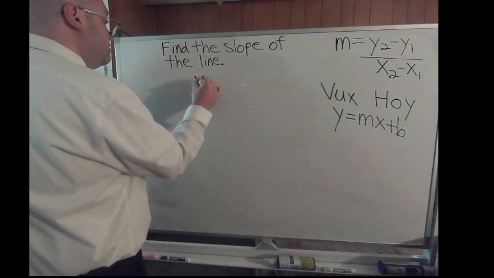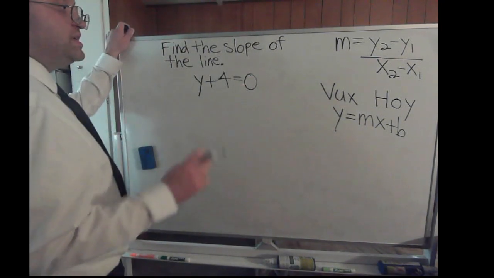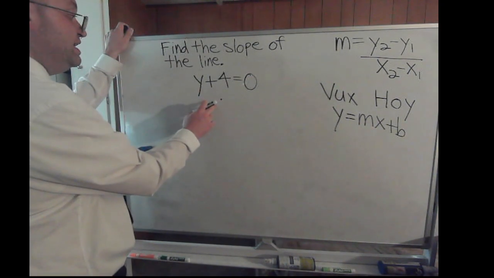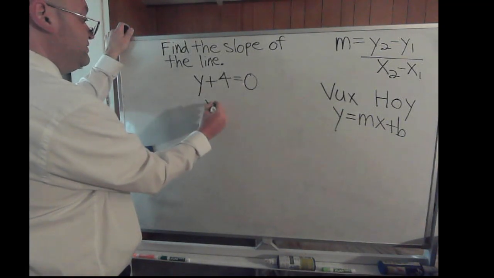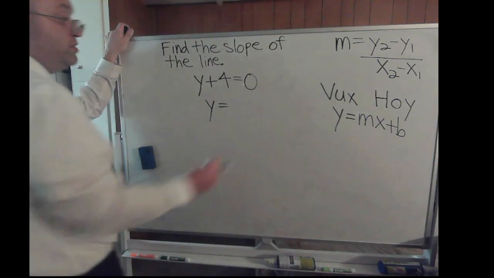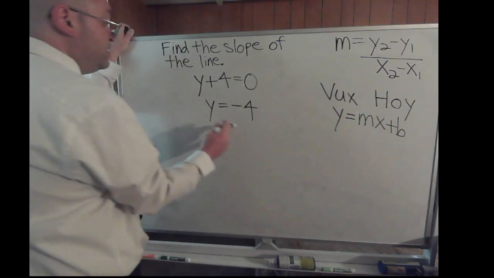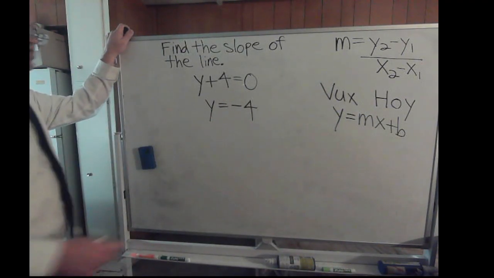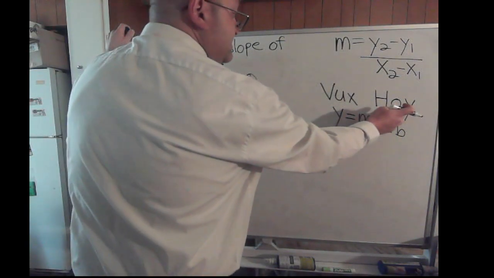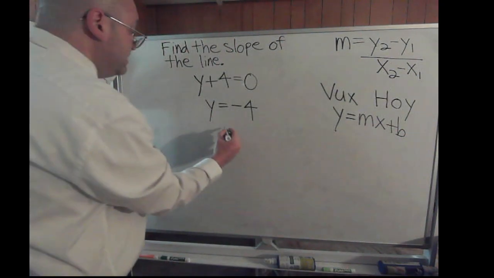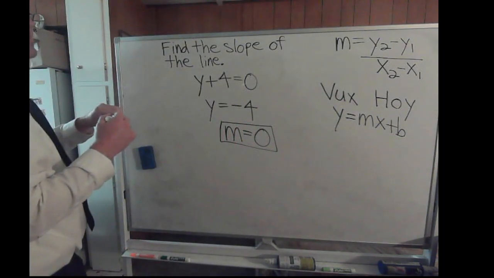Alright, we got y plus 4 equals 0. Well, I still think it's safe to say we want to get y by itself on the left, don't we? We have plus 4, we need to subtract 4. If we subtract 4 from the left, you do in fact get y equals, but you did it to the left side, you got to do it to the right. 0 minus 4 is negative 4. You get the slope-intercept equation of y equals negative 4. Well, remember the Hoy, horizontal line, 0 slope, y equals. That means your slope is automatically 0. So the slope is 0.